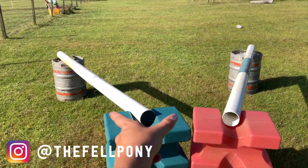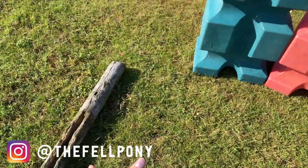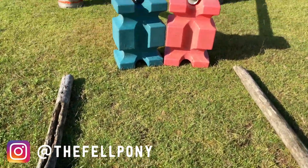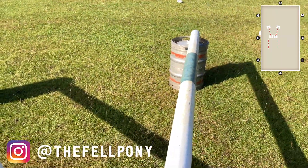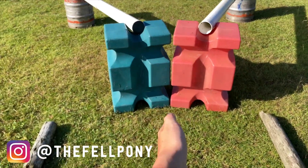It's great for accuracy and it's great for practicing jumping skinnies as well. You only need four blocks. We've used two barrels and two blocks because we only have two blocks, and you need four poles — try and make them as evenly sized as possible. All you have to do is set up the two poles at the front, two blocks here, and then the two barrels leading out. This is great for getting your horse to go straight into a jump because they've only got a really small gap to go over.